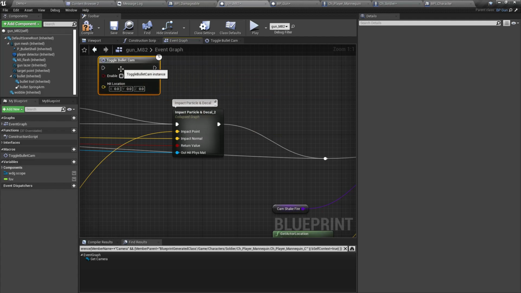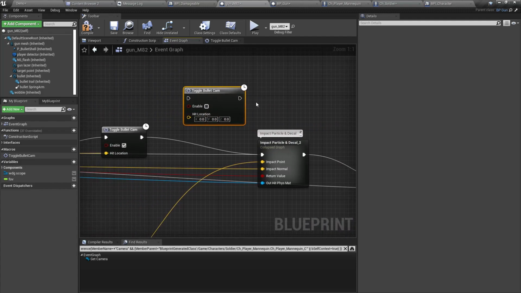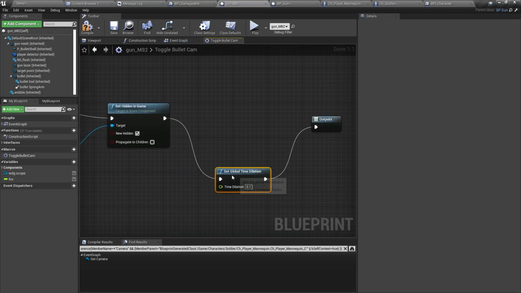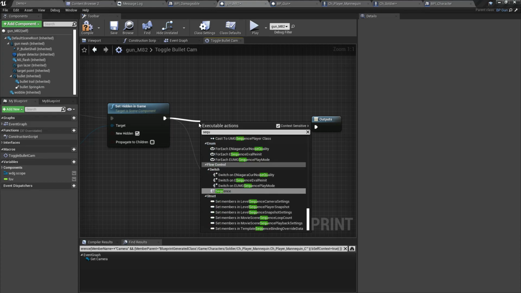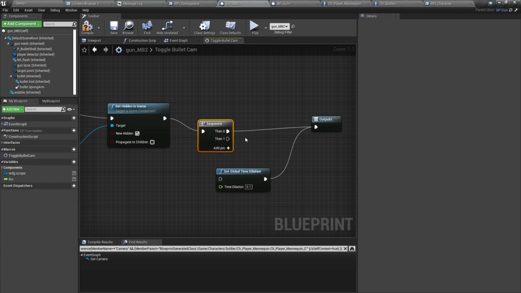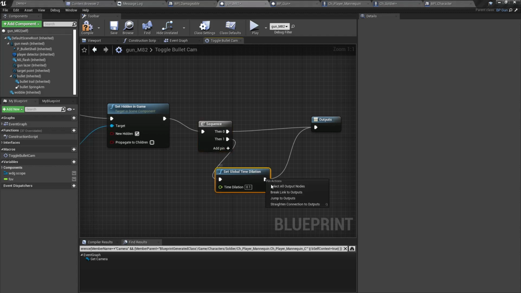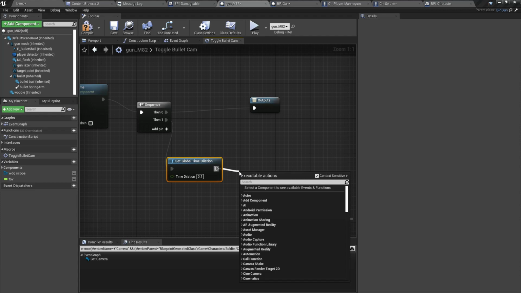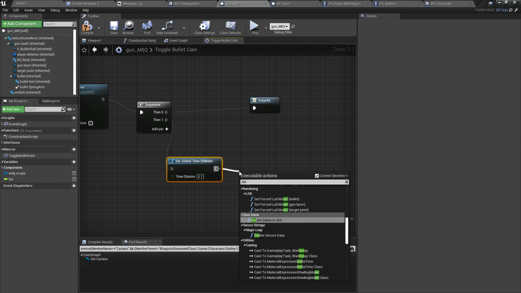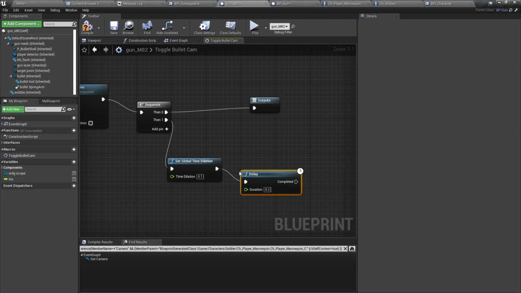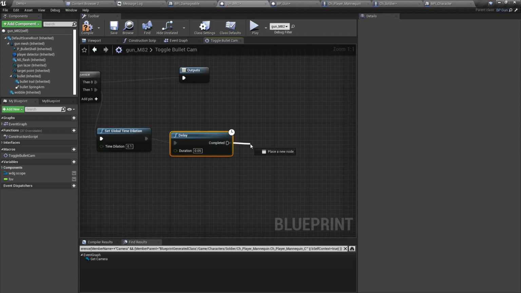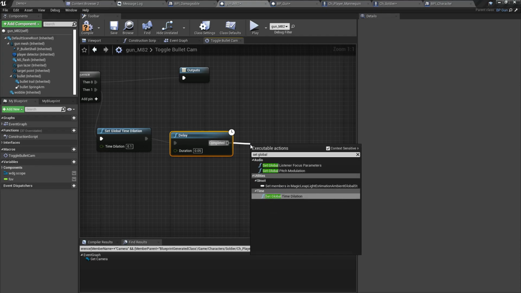No, not like that. Here, let's add a sequence and first call this one, and then in the 0.1 speed, let's keep it for a 0.05 amount, so that we get to see the character a little bit, and then set global time dilation.